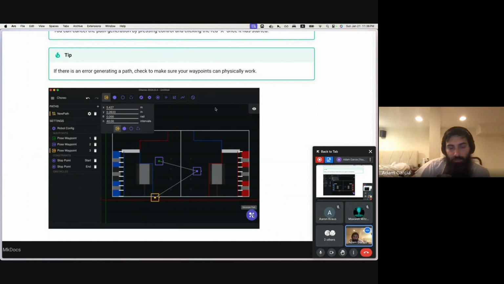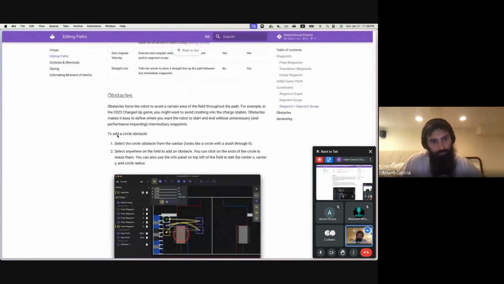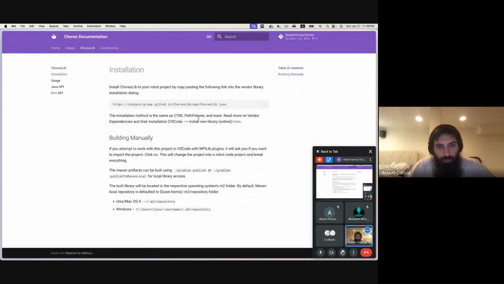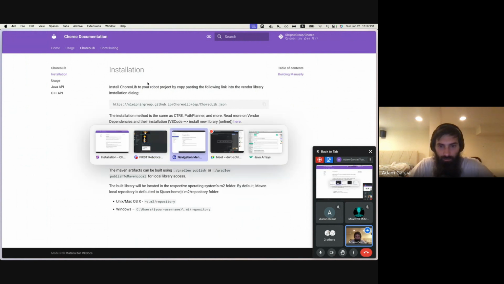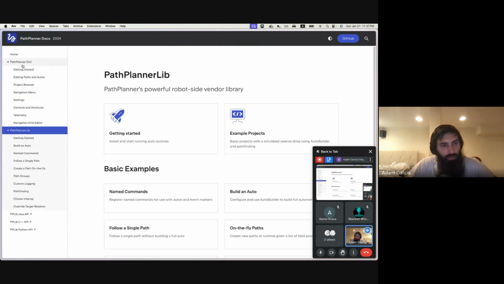Okay. Generated paths. So this is all the GUI. And now, in both Path Planner and Choreo, there's the GUI, which is the visual.